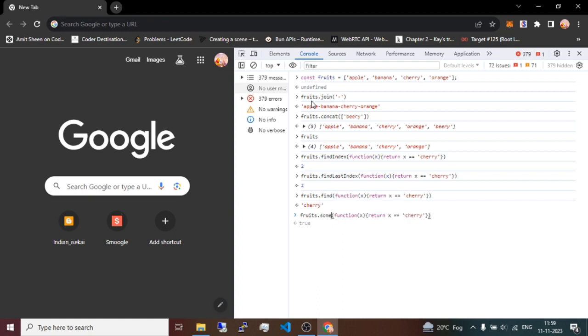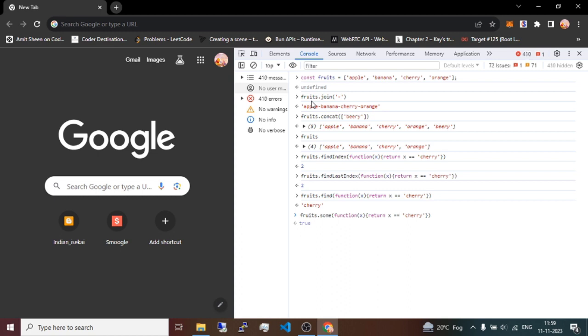Inside this some method as well, you need to pass the callback function which will decide whether that particular condition is true or not for one particular array element. Inside this condition, I'm just checking if this x is equal to cherry. So it is returning us true because this condition is met at index 2, where the element value is cherry.